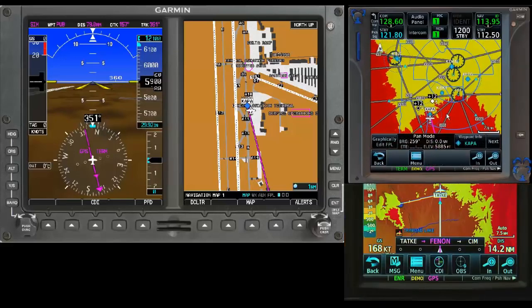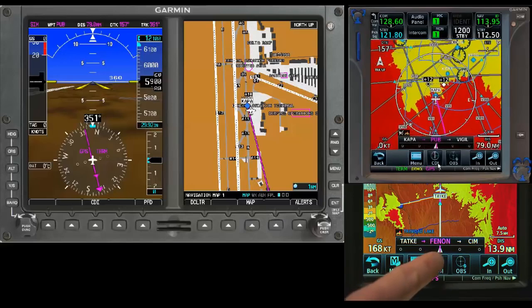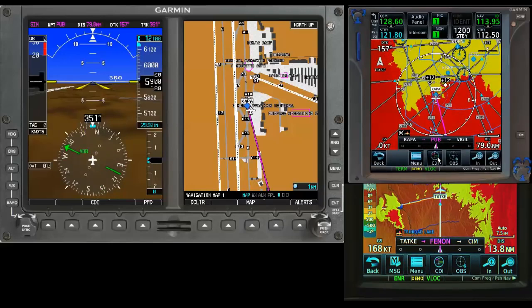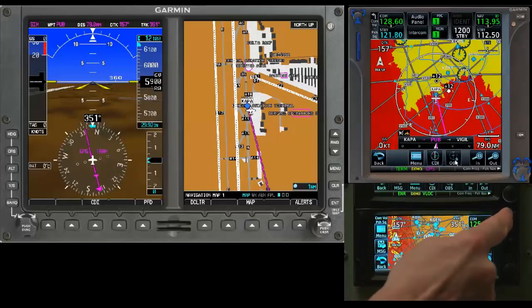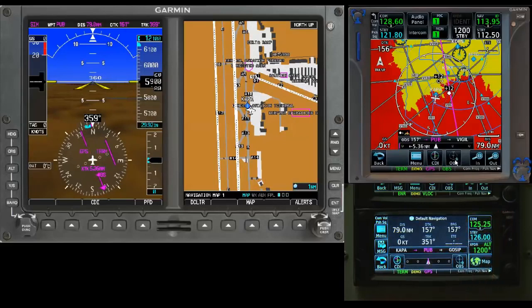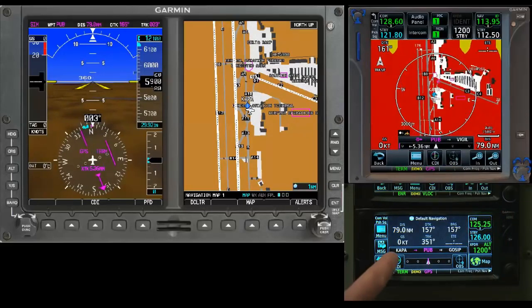Should we want to switch from GPS course data on the remote CDI to a VOR, there's a button at the bottom of the GTN 700 series map screen to do so. On the 600 series, we can press and hold the Home button to get to the default nav page. There's a CDI button here to switch between GPS and VLOC. The very bottom of both screens offer full-time annunciation so we can verify whether we're flying with GPS or VLOC information at any time with one quick glance.